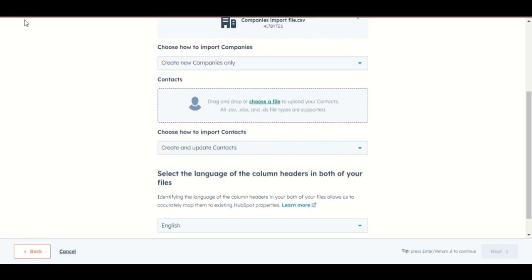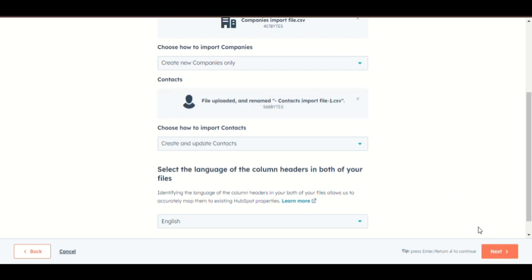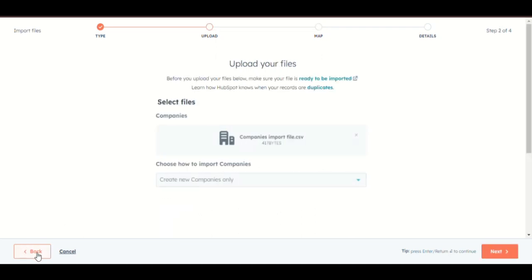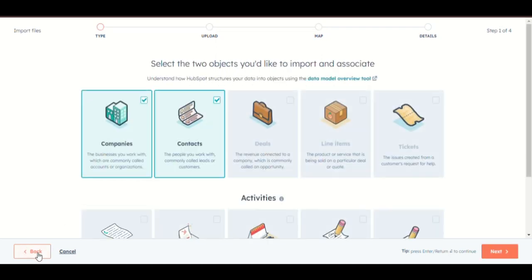We want to import company with contacts. This file doesn't have association. Meaning that the companies I'm trying to import don't have association with the contacts. So what they're advising me to do is to import only the company.